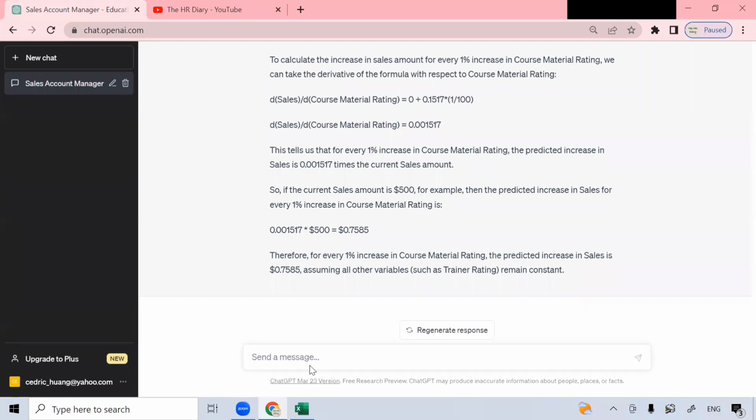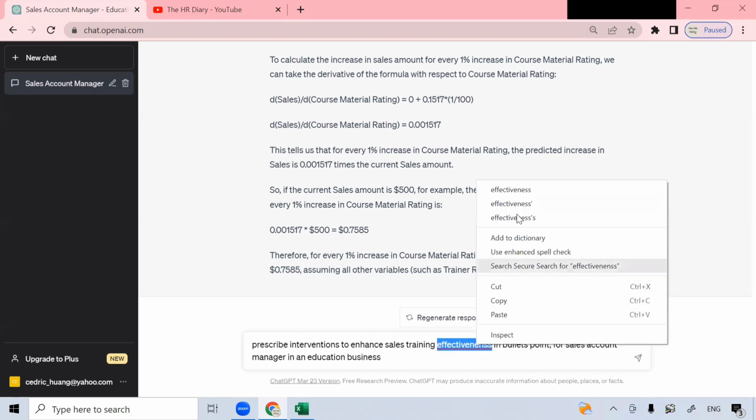So now here, let's type in: prescribe interventions to enhance sales training effectiveness in bullet points for sales account manager in an education business.